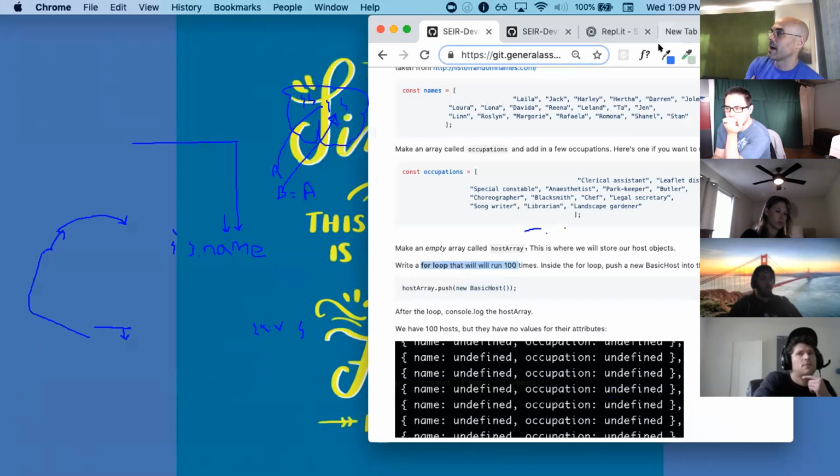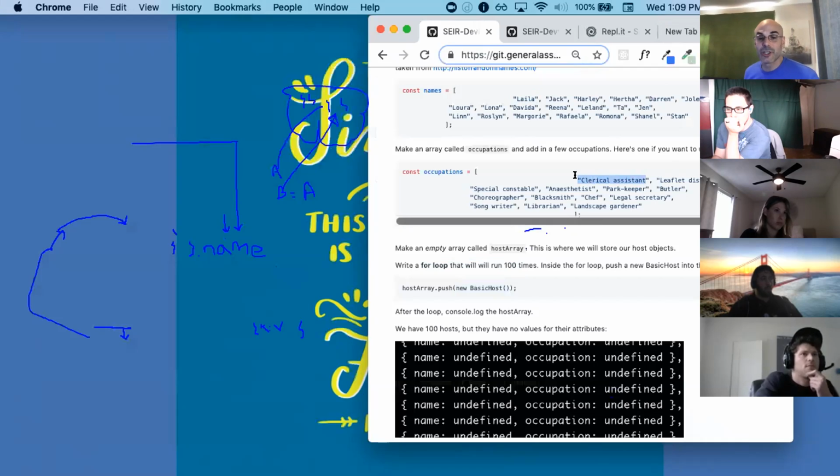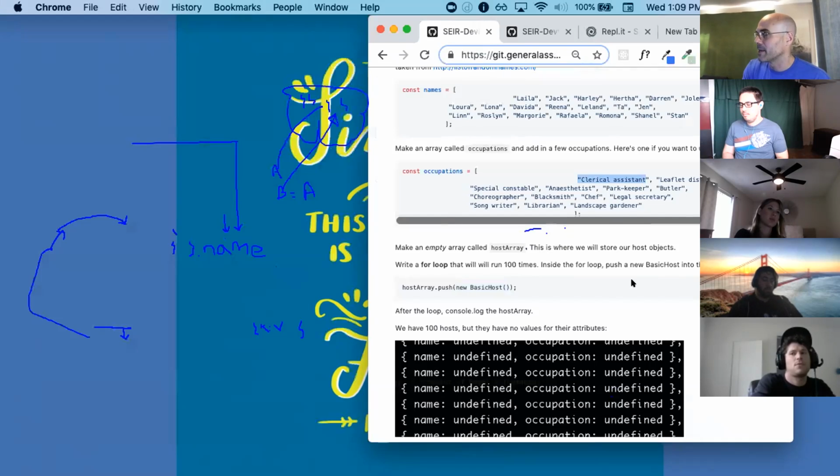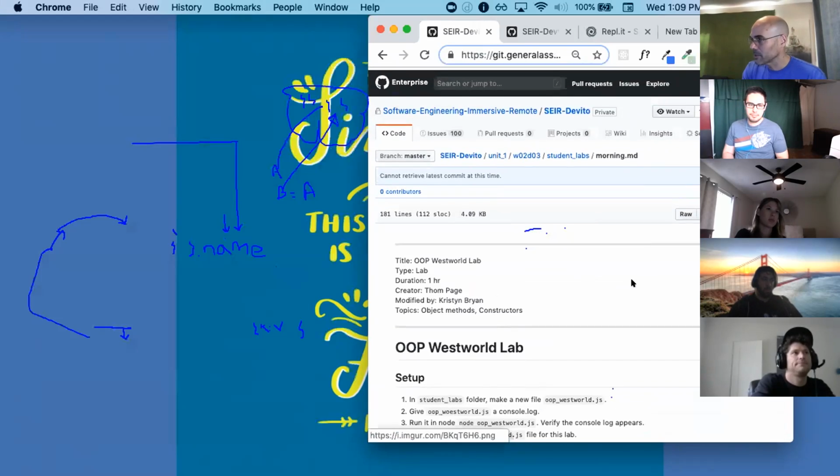In the end, because there's maybe 20 names here or less than that, you're going to have multiple Laylas that are clerical assistants, but that's going to be based on the randomization. I don't know how often Layla and clerical assistant are going to be created as the same person, but they will at some point, because if you're going to do it 100 times and randomly choosing from here, there's a good chance Layla and this clerical assistant will be chosen more than once. That's not a big deal. That's not really the goal of this. The goal is just so that you know how to loop, create them, and then work with them. Is that cool?